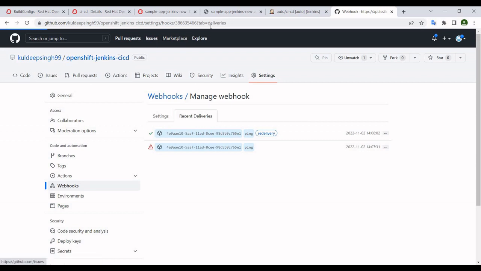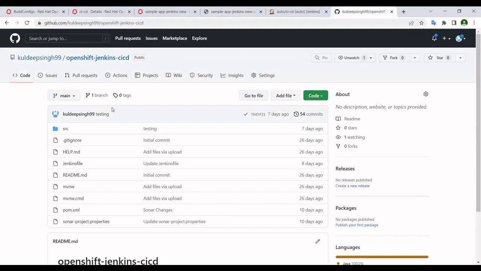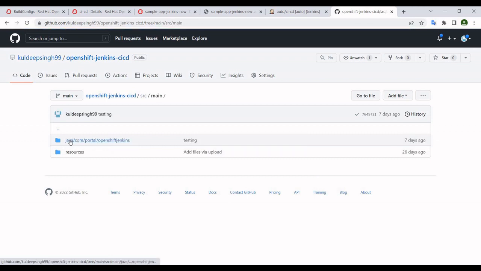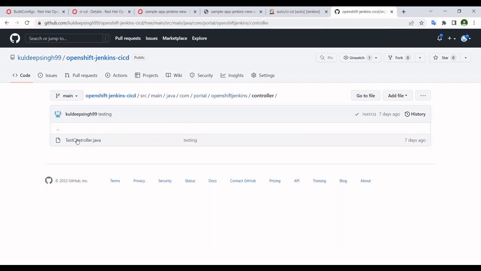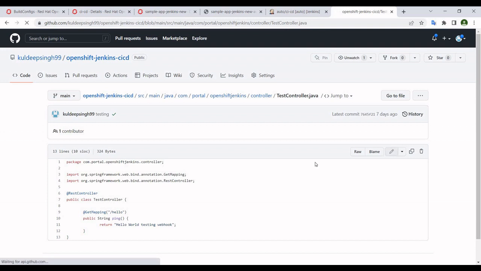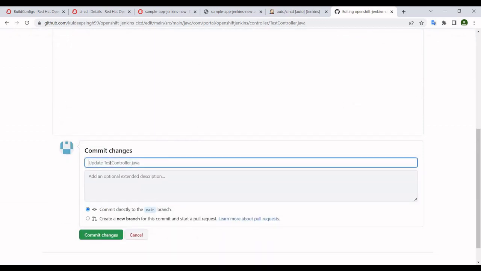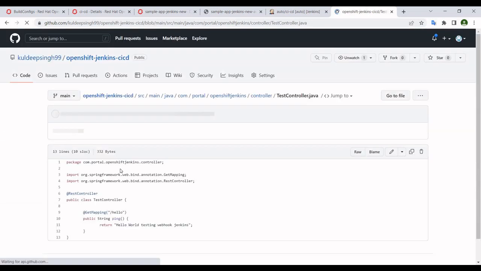Now let's change the code. So we'll see this is the existing. I have changed the URL. I have committed the code.